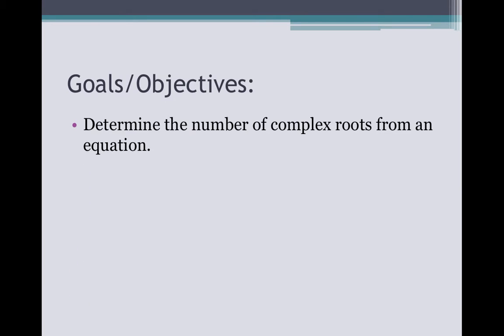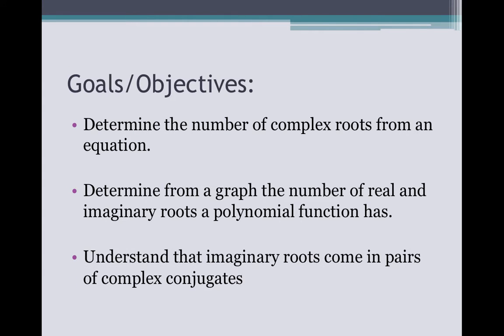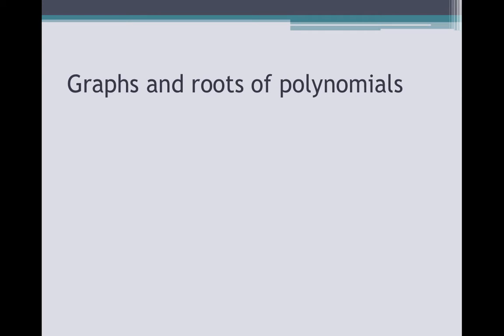Okay, so now here's our new information. I want to be able to give you an equation and for you to determine the number of complex roots. Okay, complex roots are all roots, so the real ones and the imaginary ones together. And remember that a root is a value that you plug into the equation and it makes the y equal 0. I want you to be able to determine from a graph the number of real and imaginary roots a polynomial function has. So not just the total number, but how many of them are real and how many of them are imaginary. And then last, understand that imaginary roots come in pairs of complex conjugates. So you'll see what that is in a second.